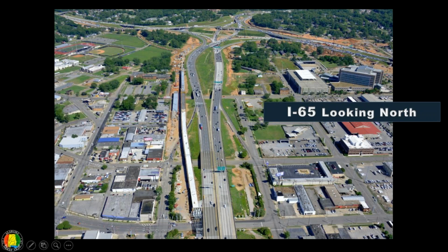This is some aerial view that was taken just recently on the project. It shows some of those decks that have been poured to date, and you can see some of the columns and piers that are in place, and they'll be going all the way through this area, placing girders and placing decks. So we anticipate a pretty high dollar amount that takes place in a short period of time. So we anticipate the contractor catching up on some of his time this summer.